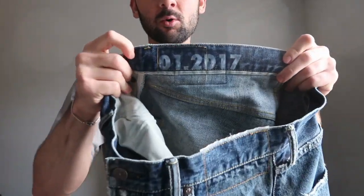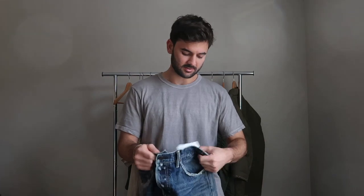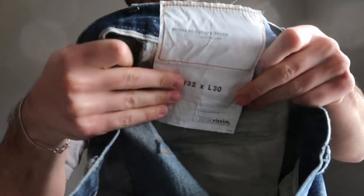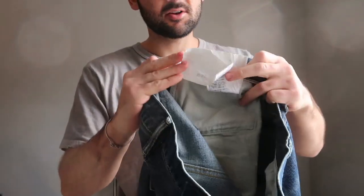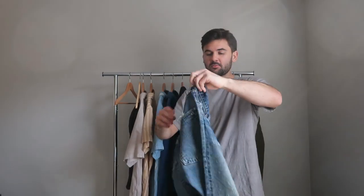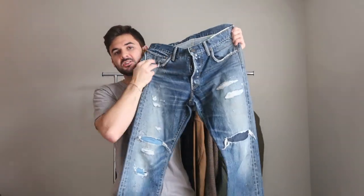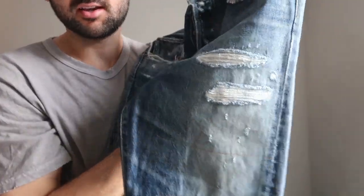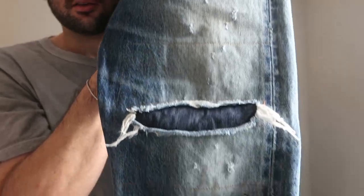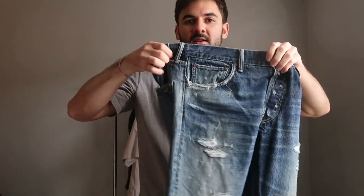This is the O1 slim cut Damage 17. I find the O1 slim to be the best cut that VisVim makes — the most flattering on my body. I tend to go true to size, so these are tag size 32 in the waist and 30 in the length. These are from the Spring/Summer 2020 collection. The D17s are characterized by natural fading along the thighs and legs, finished with incredible washing, distressing, patch repair work, and hand-painted splatter detailing. Really nice attention to detail — these exemplify everything I've come to love about VisVim.